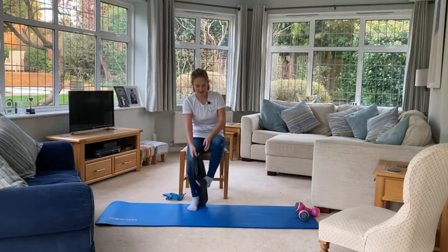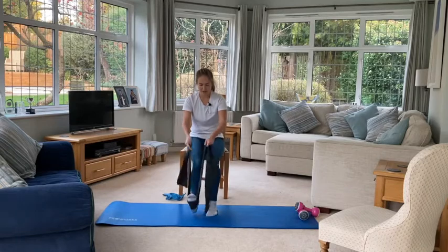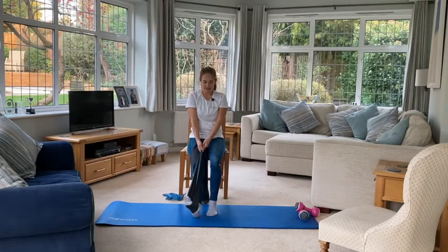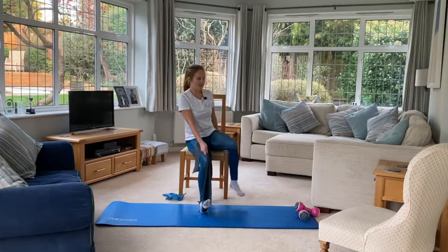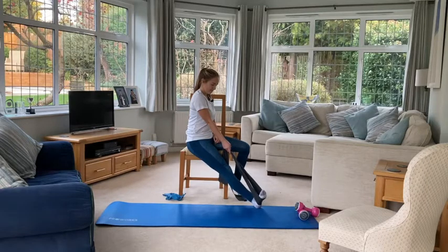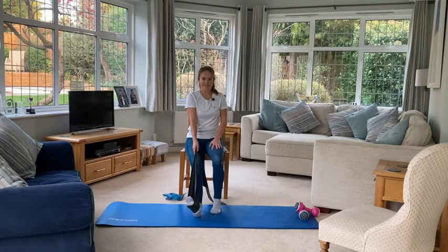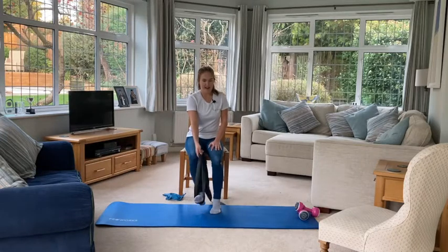Once you've done 10 on that side, switch over and go for 10 on the other side, nice and slowly and controlled. Make sure you've got the band in the right position, and then out and in. I'll show you from the side so you can see it as well. The knee is staying straight, toes coming out and then in. You might get a little bit of clicking in the ankle, but as long as that's not painful, it should be fine. Okay, and then relax there.